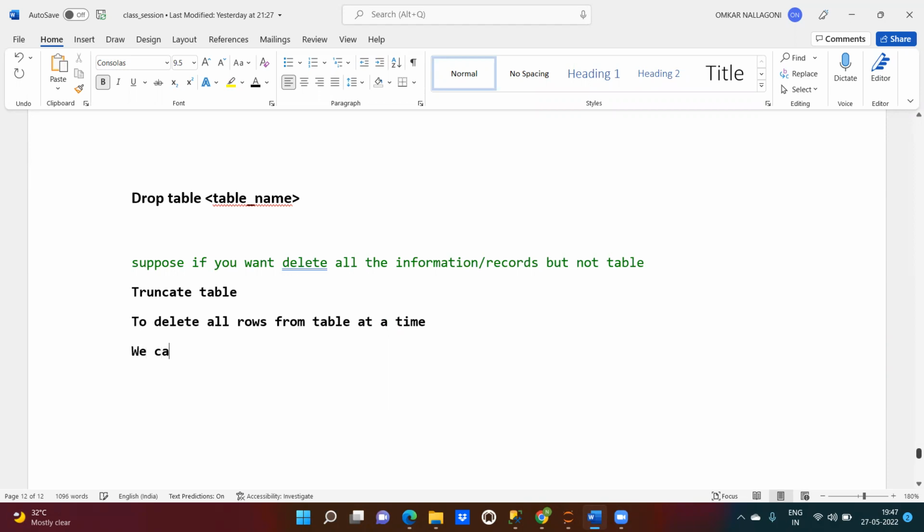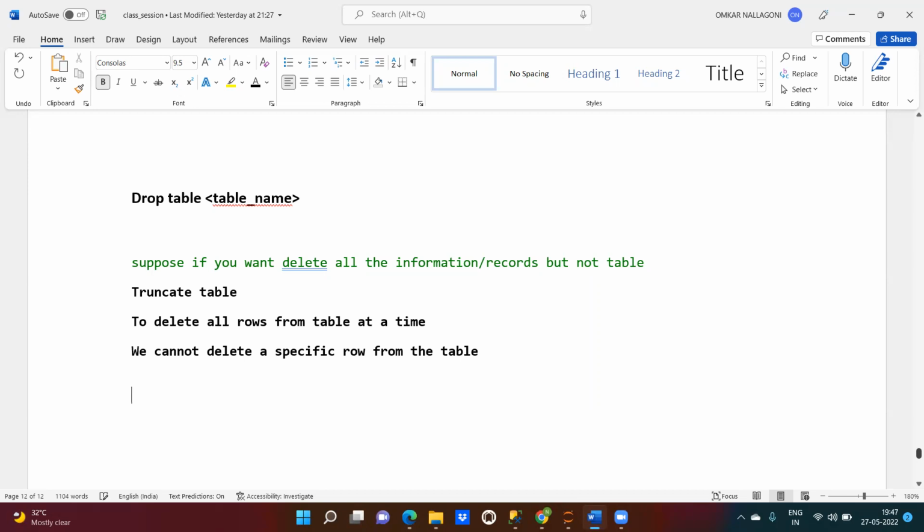So we cannot delete a specific row from the table. It will delete everything.